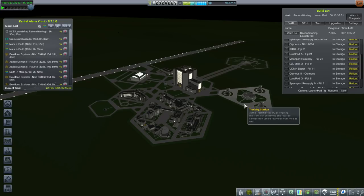And the thing is, every time you go to a tracking station and jump to ships, it makes it more likely for the game to crash. I think for now I'm just going to. No, I mean, I guess there's no harm in launching it to lunar orbit and then deciding where to land it later. Yeah, okay, let's try this ISRU just to break the scheme of things. And then after that, if I have time, I'll launch the Lunapod G.